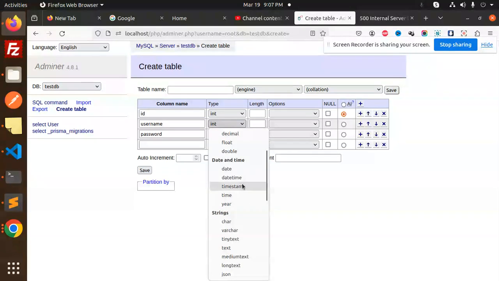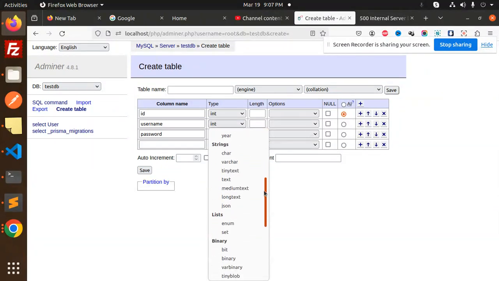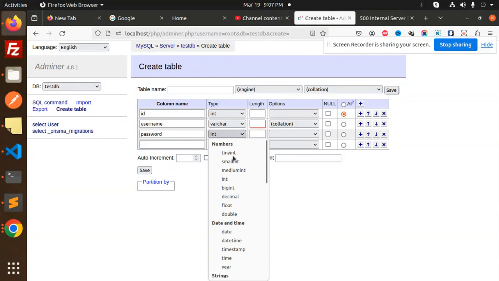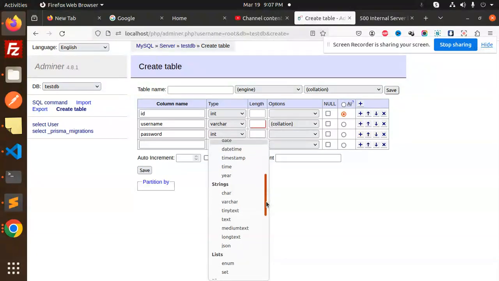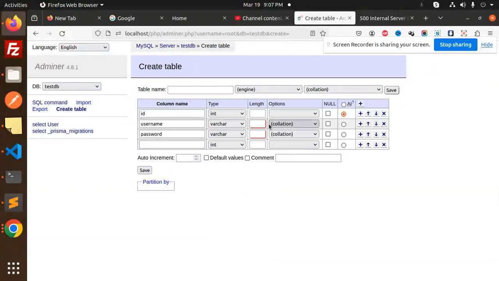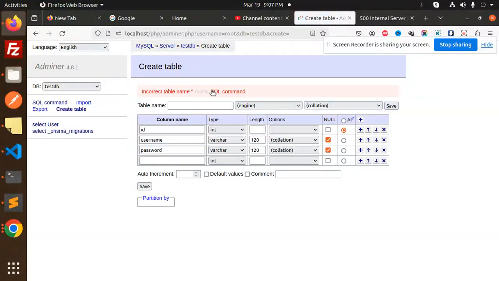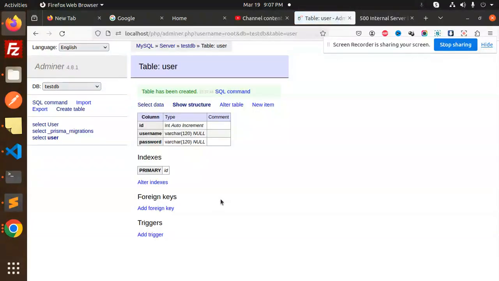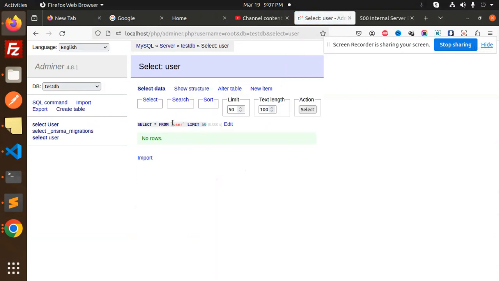Now the password, again a varchar. The length we will define as 120. By default it should be null. The table name is user. Okay, auto incremented.